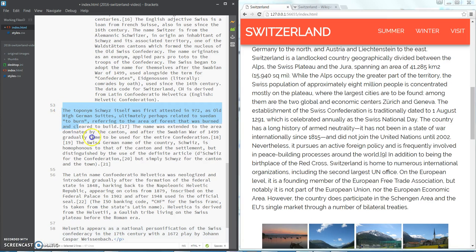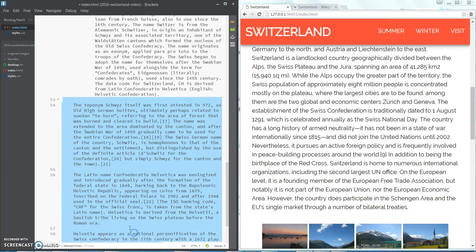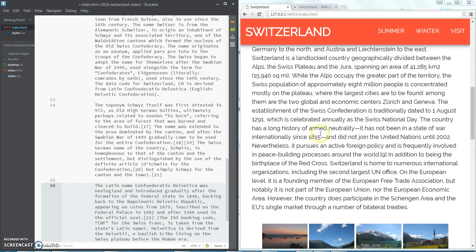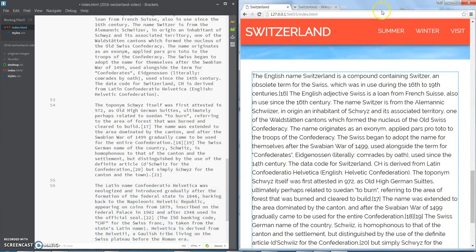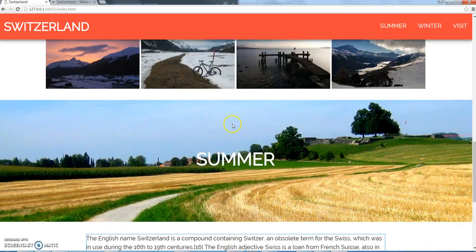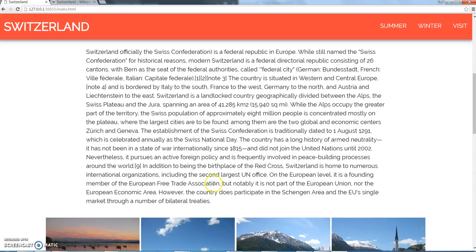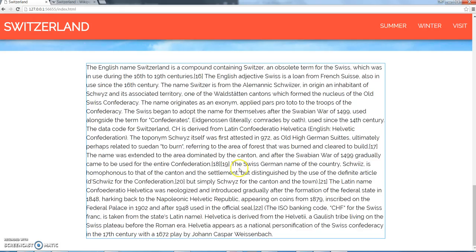So I'll just quickly fix up the indentation there, and now if we go over to our website, our live preview, you can see that this has been formatted in exactly the same way as the previous text block. So that is one of the massive advantages of using classes properly, is that we can quickly replicate the formatting that we have. And if we want to make changes to that class formatting, we can easily do it in one place and it will update everywhere as well.